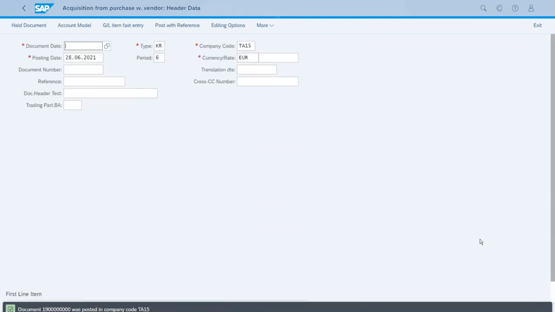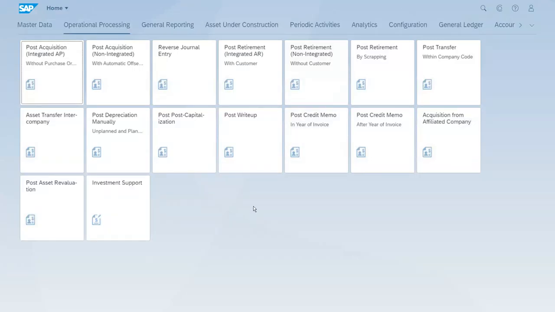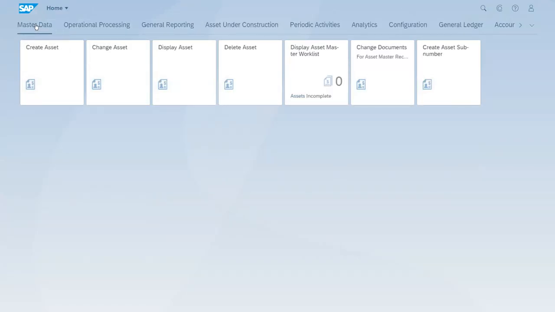Perfect. So as you can see, actually it was the first document for this company code, for the document type KR. So we have the document number here. And actually it's not even really necessary to make a note of this. Of course, we don't have to write it down because in the next lessons, we will go through some alternatives, some apps that we can use to explore any assets and even get to these documents. So for the time being, that's pretty much it for this. So we can just close the app and we finish the lesson.